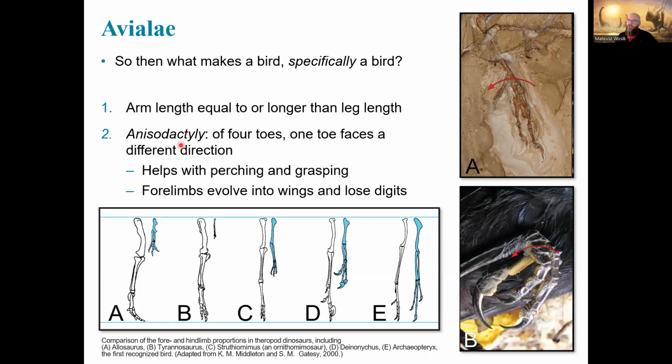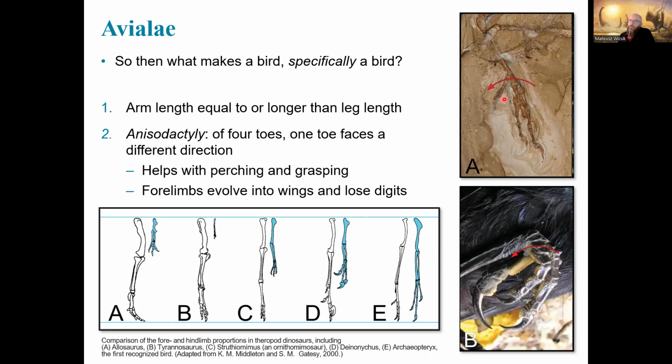And in terms of that grasping, they also form what's called a nesodactyl foot. So this means of four toes, there is one that has a different direction. That's what you're seeing here on the bottom right, as well as the top right. This isn't necessarily having a thumb, but it has that aspect where, imagine my arm is like a branch, and you come around and you're going to perch onto it.